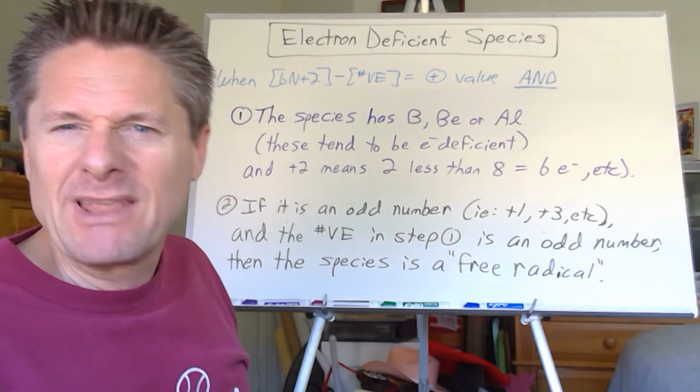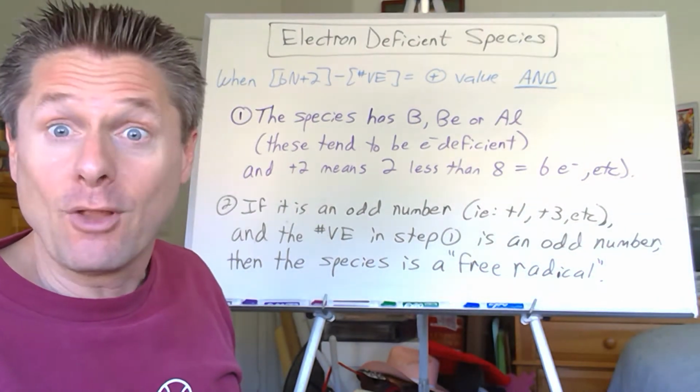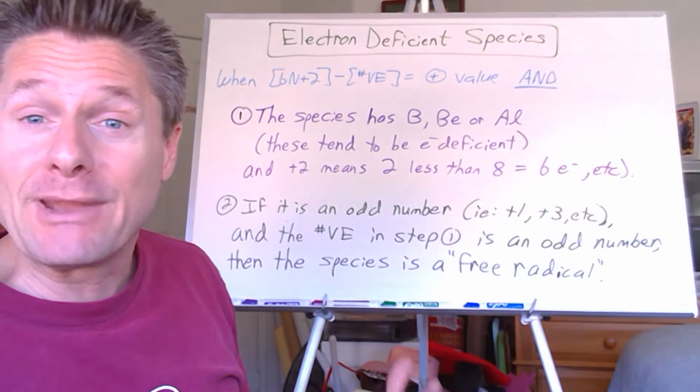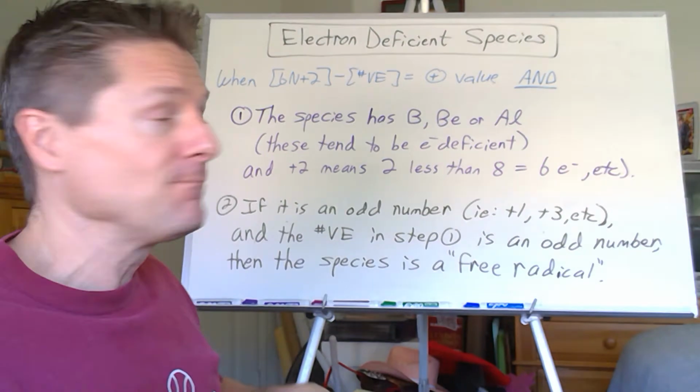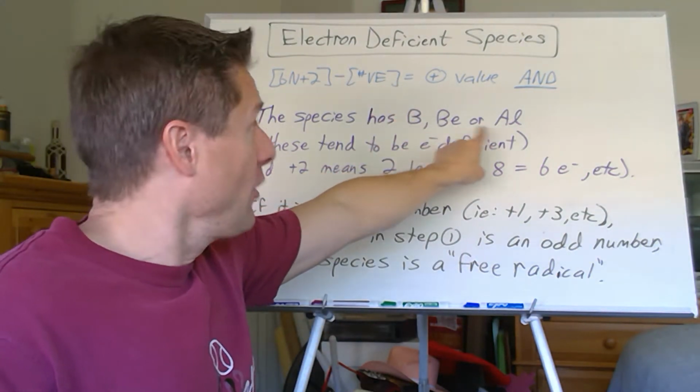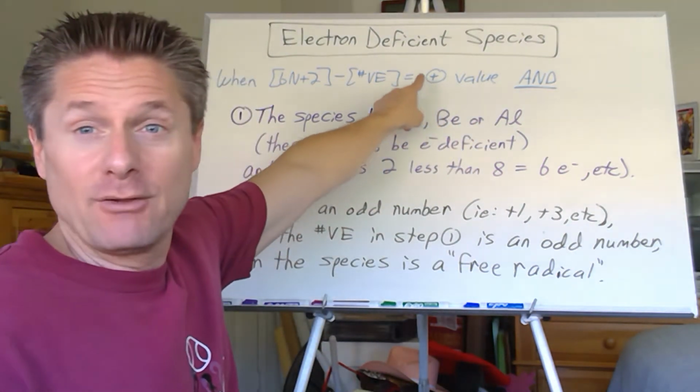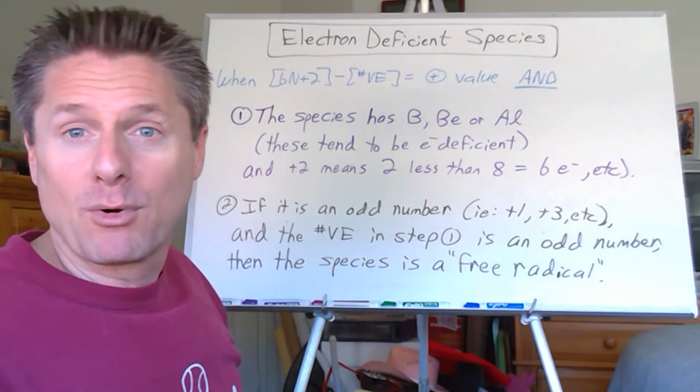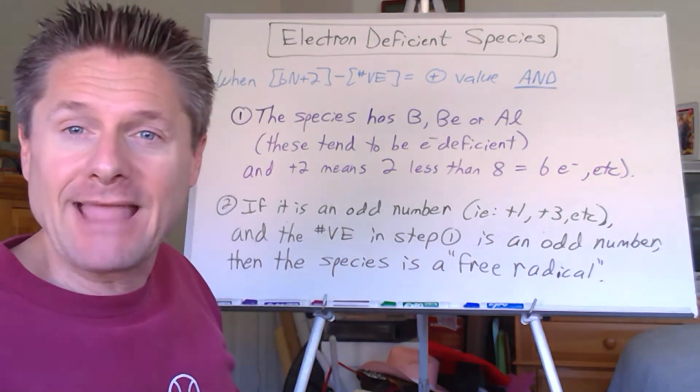And you'll see that's typical for one of those. So you'll see it with like 3 single bonds or 2 single bonds, and that's it. No lone pairs. You're like, well, that's weird. They tend to be highly reactive because they want to get 8 electrons. So look for those as your key. Whenever I see a positive value there, I'll immediately look for boron, beryllium, or aluminum. If I don't see them, I can eliminate that as an option.